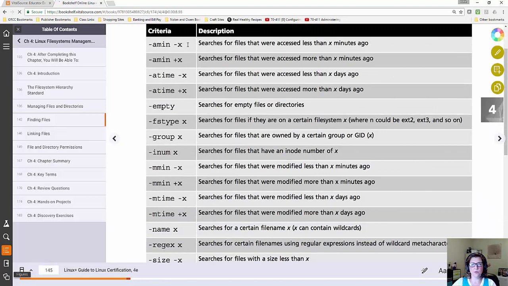So if you want to look for files that were last accessed a certain amount of time ago, you could use -amin, and then -x would be like files that were last accessed in the last 120 minutes or something like that, or days for time, or empty files and directories. Now just imagine if you were a system administrator and you were cleaning up your file structure and wanted to remove directories or files that had nothing in them. You could use that find command with -empty and it would return files or directories that have size 0. Let's give that one a try.